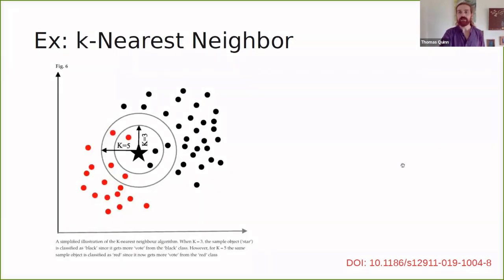Another method is K-nearest neighbor, which is to say for a new point, we try to figure out which of the groups that already exist is that point closest to. And we can say, for this point here, the star here, when we consider the three closest neighbors, we see that black outweighs red. And so we would call that star of the black class.